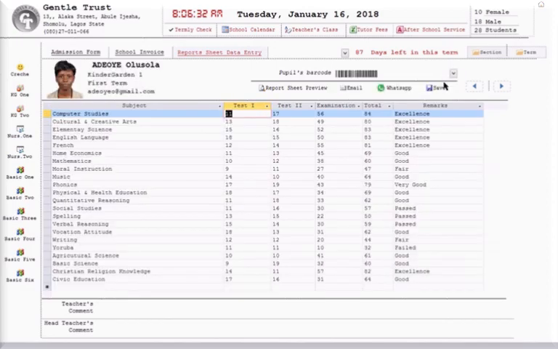Let's look at this and the preview. I've put in the data, the date, and the examination. It goes with both the attendance and the test. Every time they come into the school, they clock in with their ID, and it picks the time and records it into their report sheet. You don't need to do any manual work. What I'm trying to do is to get rid of paperwork for those who are ready, and it will reduce the cost of the school. We've been doing paperwork all this while.